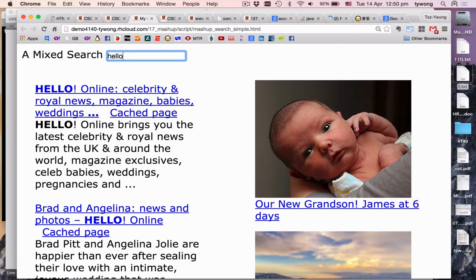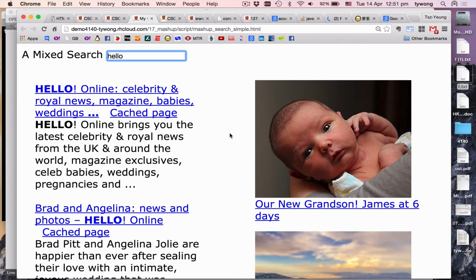Okay, now here is what I'm doing. When you type hello, I display two big divs there. One div is where I know how to use the Google Search API. I don't use the API that they provide, because they want me to apply for an application key. If you know that it requires applying for an application key, I don't want it. I kind of steal their thing.